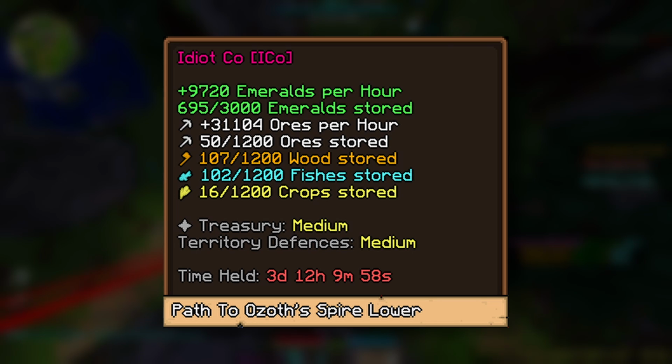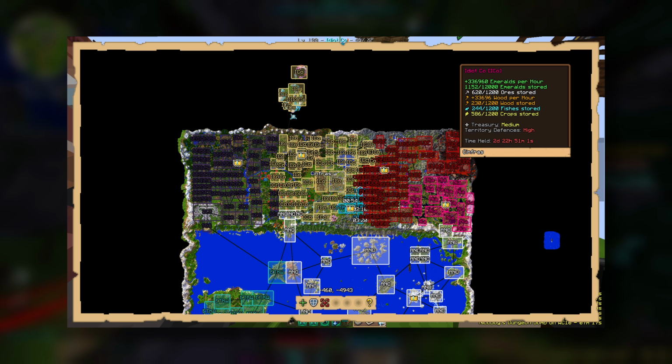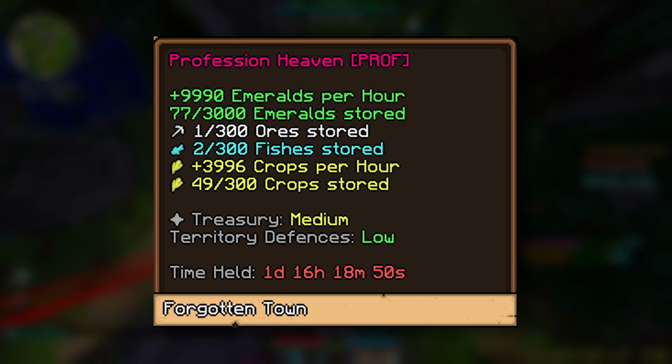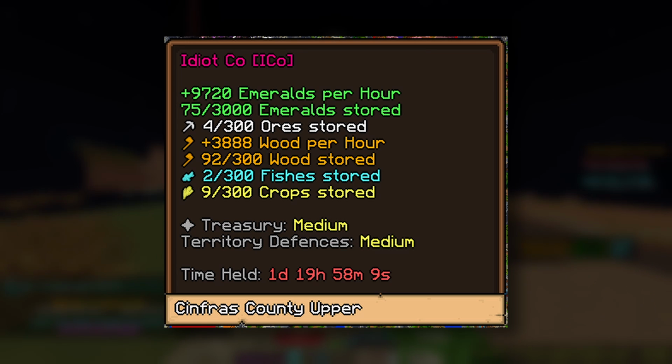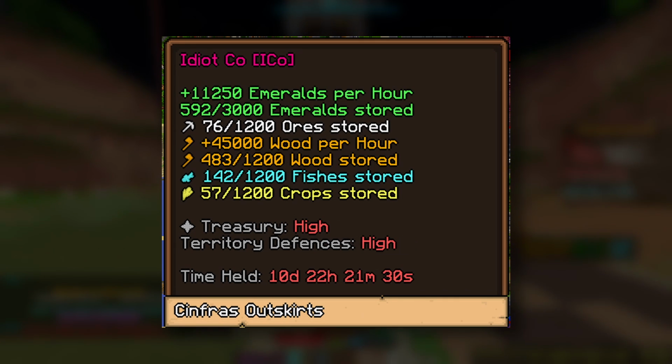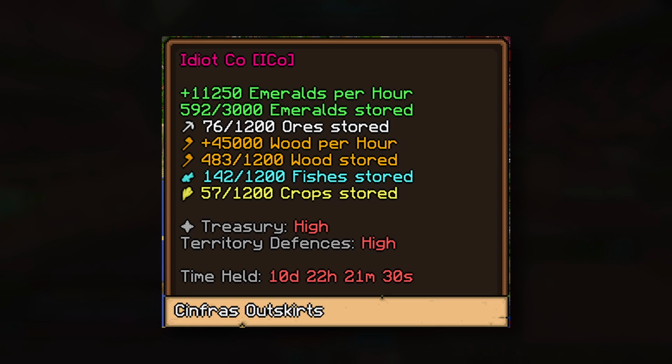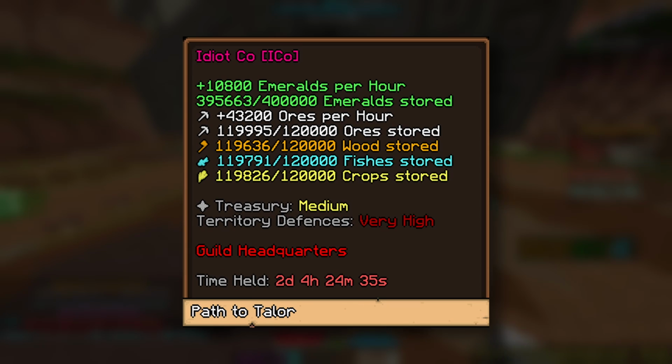Before moving on, one important thing to mention is that people can check the rough level of defenses, both tower stats and tower bonuses, that are applied to a territory using the Wynntils Guild Territories map. The defense level can be very low, meaning no defenses are applied, low, meaning a low amount of defenses are applied, medium, meaning a medium amount of defenses are applied, high, meaning a high amount of defenses are applied, and you guys won't believe this, very high, meaning a very high amount of defenses are applied.